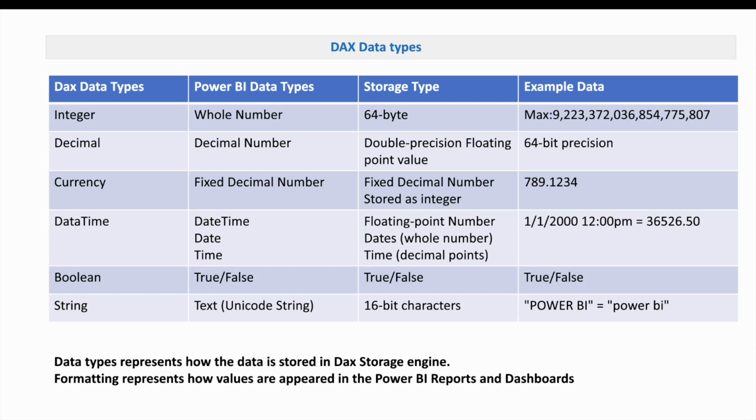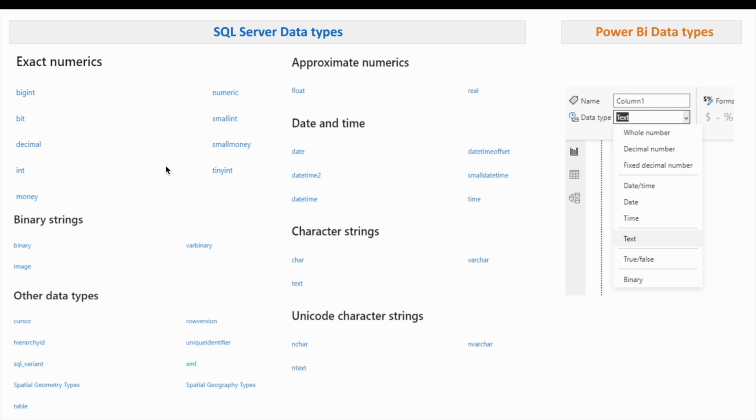The same data type conversion will happen whether we extract data from CSV, Excel, Oracle, PostgreSQL, MongoDB, for that matter any other data source. For example, if we take the example of SQL Server, here you see SQL Server has so many inbuilt data types: exact numerics, approximate numerics, date and time, binary strings. So though we have n number of data types, when we extract the data from SQL Server, it will fit all these data types into only 6 sets of data types, which are the whole number, decimal number, fixed decimal number, date and time, text, boolean. We don't have to worry about the binary.